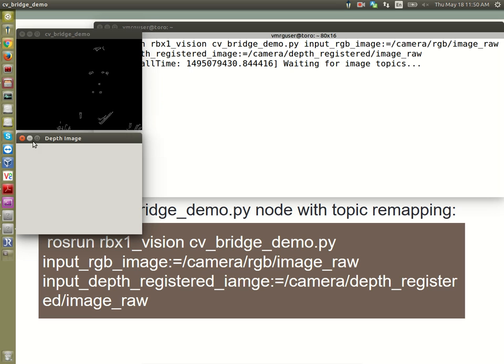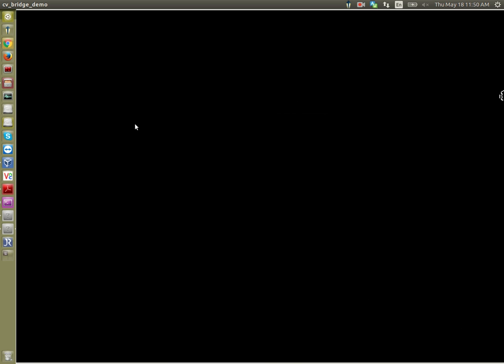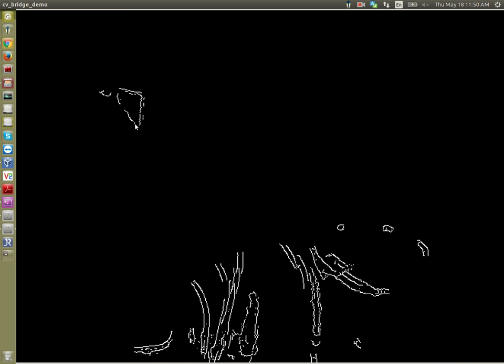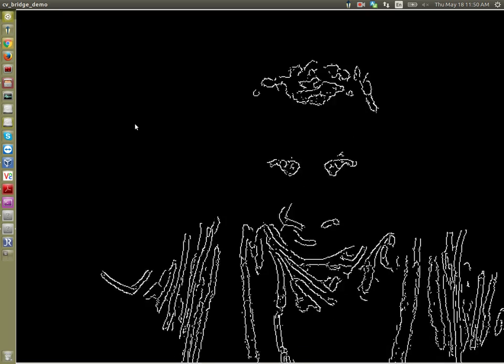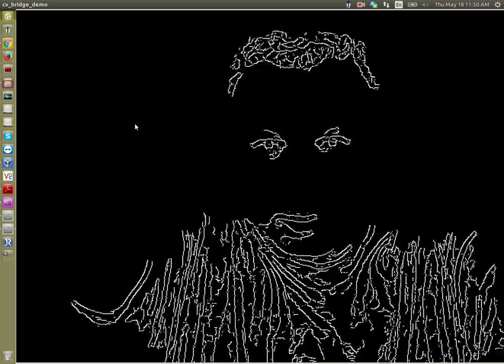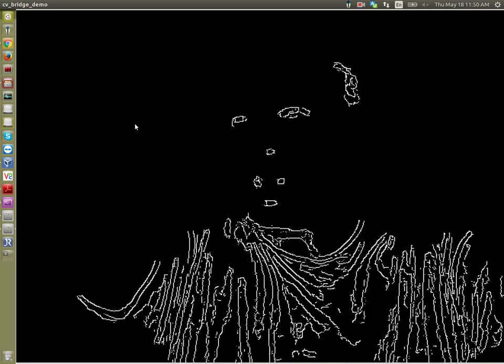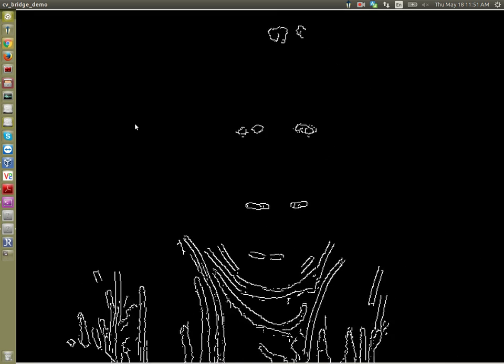So depth is nothing, but this is kind of getting edges. This does not look great because the original image is very white. Oh, maybe this is very sensitive to the light. Look at my shirt. Yeah, it's picking up. That just happened with light.